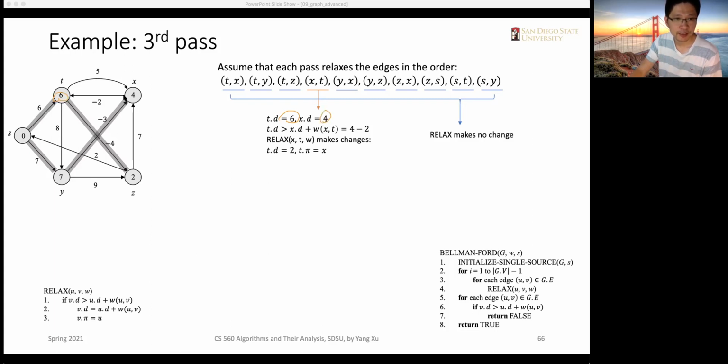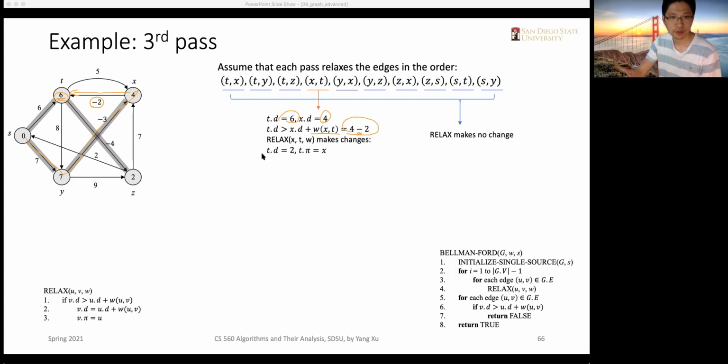The edge from x to t is a negative edge, which means that if we go from s to y to x and then to t, it will result in a smaller weighted path, which is 4 minus 2, which is 2, and it's smaller than 6.